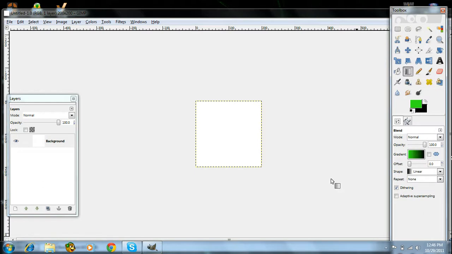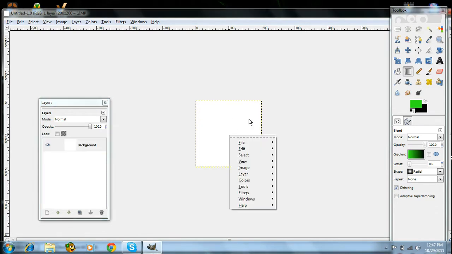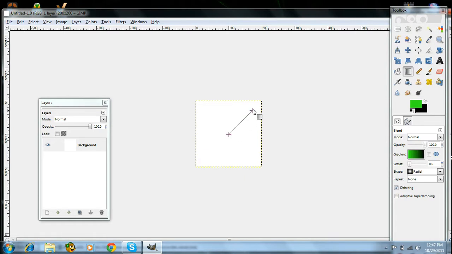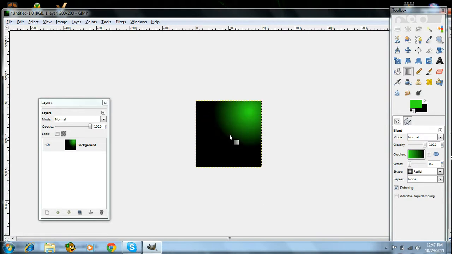go to Blend, go to the Blend tool, then go to Shape and go to Radial. Then first you want to line this up, move this out of the way, try to get the top arrows right here and here. Go to 100, get nice in the middle, click there, and left click from the middle to the edge to start it off. If you don't like it, you could just go out a little bit, do it however you want, I don't care. But right now, for this video, I'm going to be doing it like this.